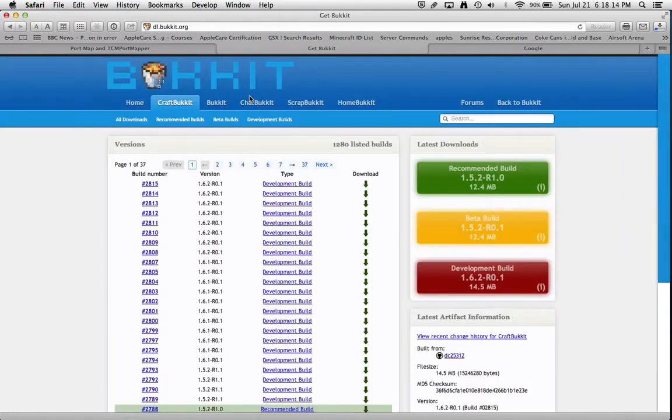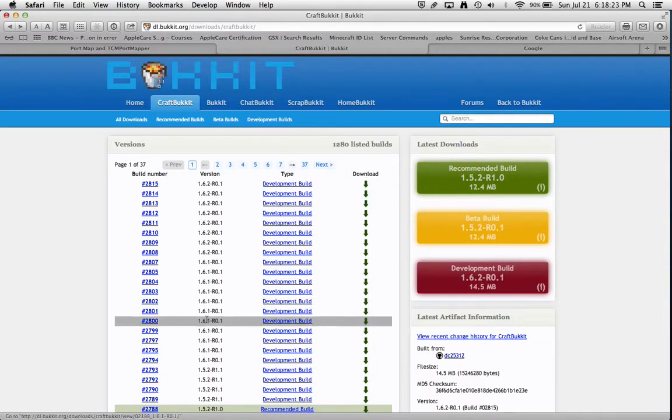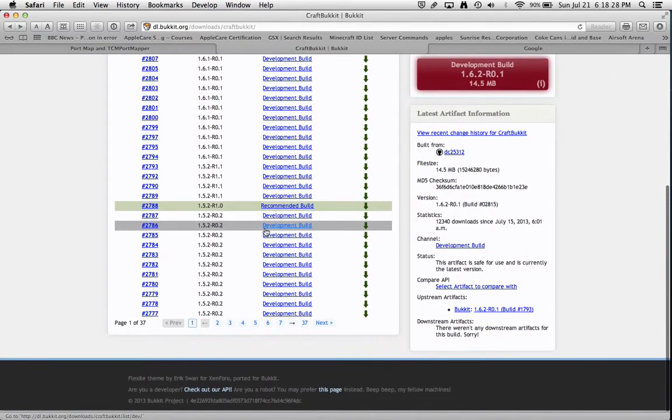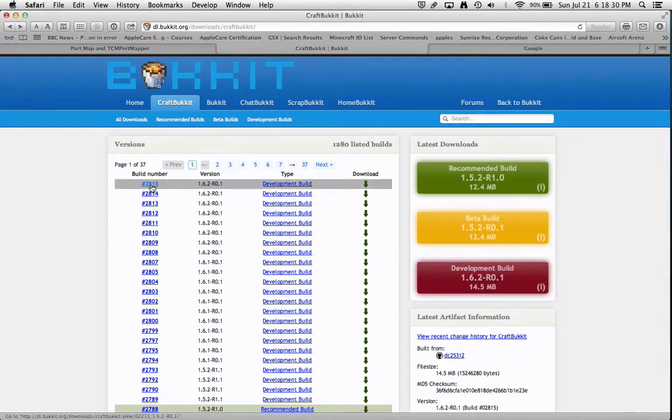And for future reference, go to this website, just add /download/craftbukkit to that original link, and you're going to see all of the versions that Bukkit has ever posted. There's many pages because there's many versions, and on top will always be the newest version, or the most recently updated. And you have your recommended build, which is self-explanatory. It's recommended because there's little to no bugs and it's secure. Then you have your beta and development builds.